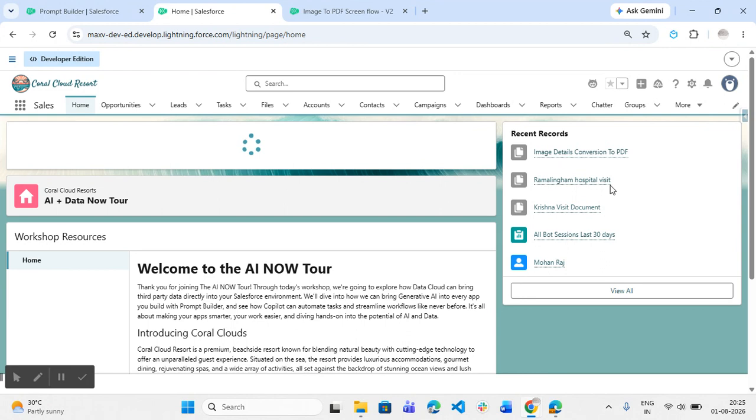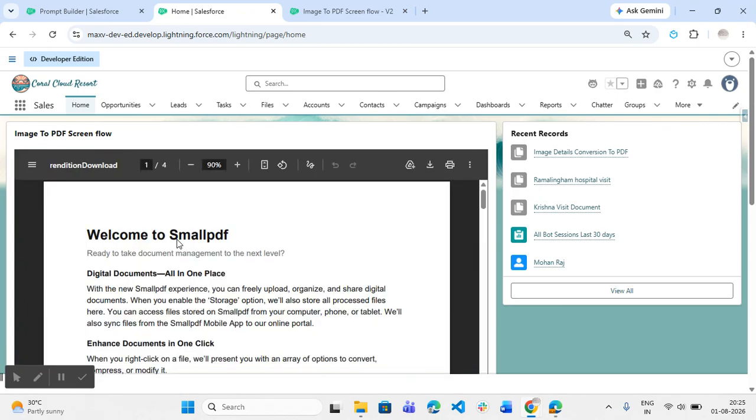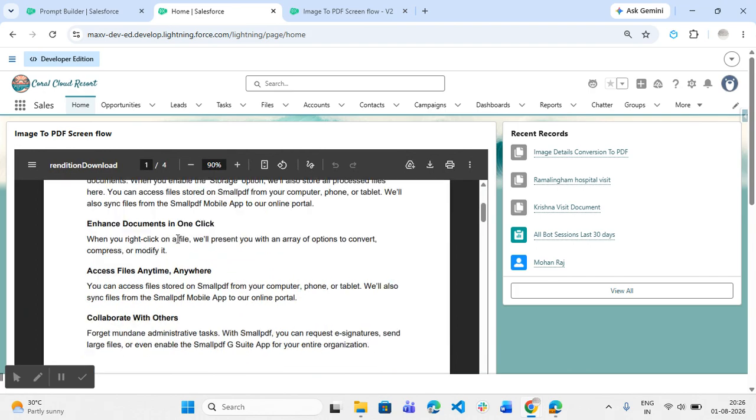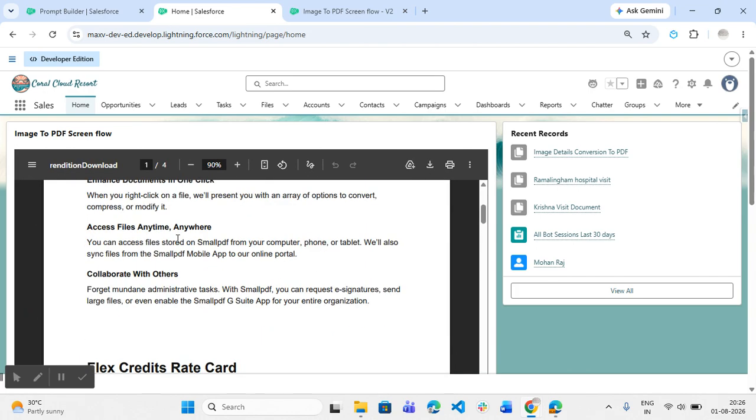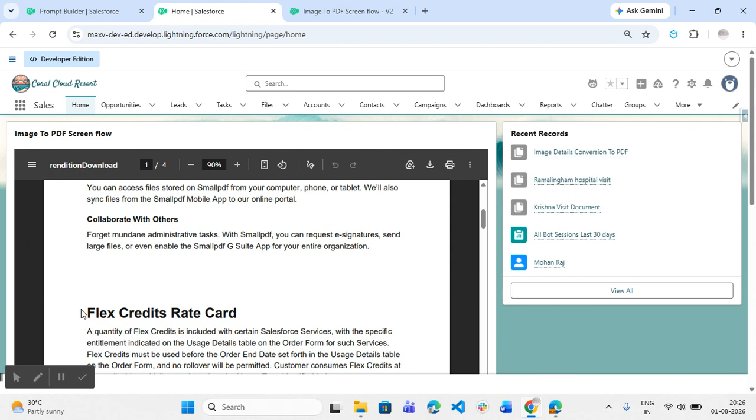So here you can see the records, two image records, and one of the files which has been generated as part of the merging of both the images. So now the PDF got generated. So the small PDF document is there. So once after completion, you can see the second PDF has been merged continuously.